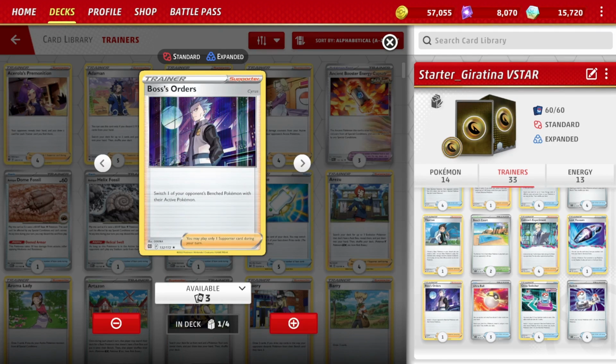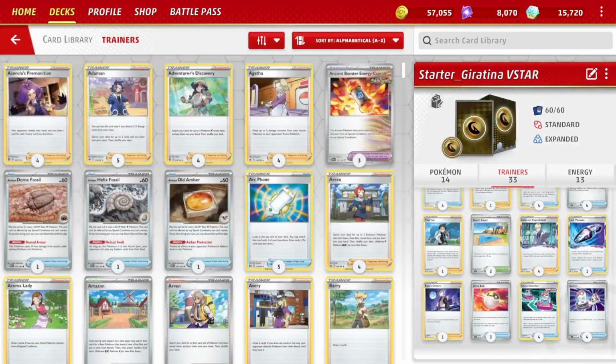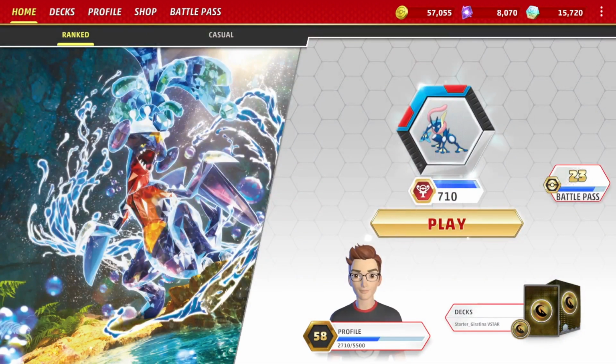And then I covered the other cards already. Ultra Ball, Cross Switcher, Switch. So a solid 60. Certainly can be made better, and we will do that in a future video. But let's take a look. But this is a good build. It's solid, and let's take a look at the deck in action.